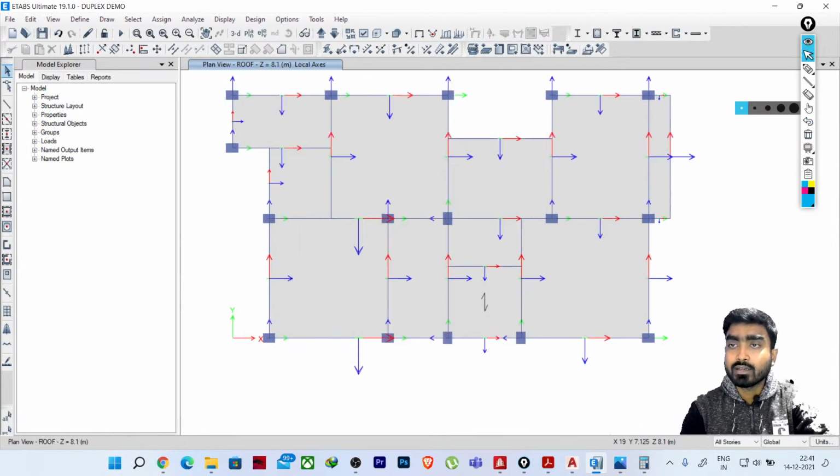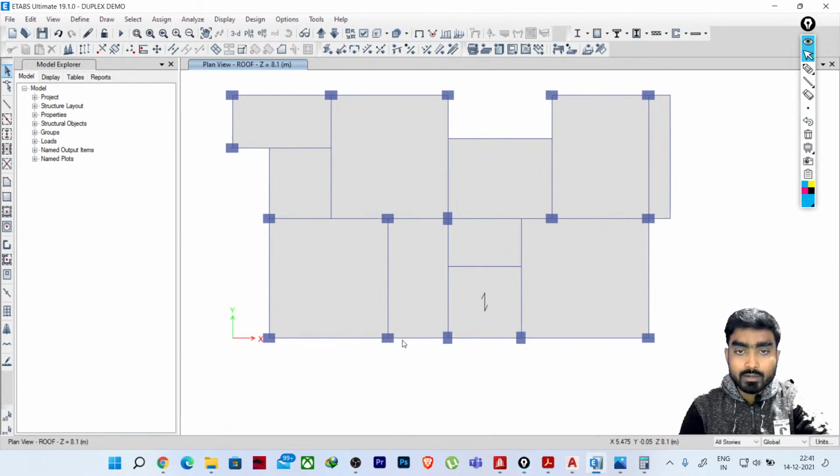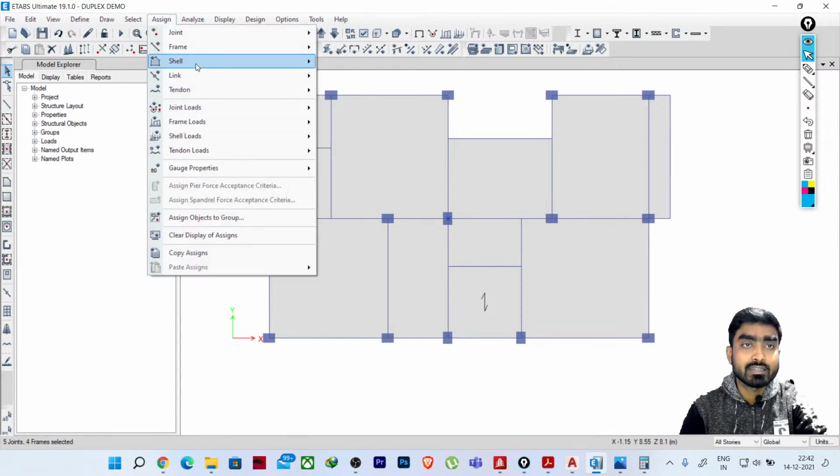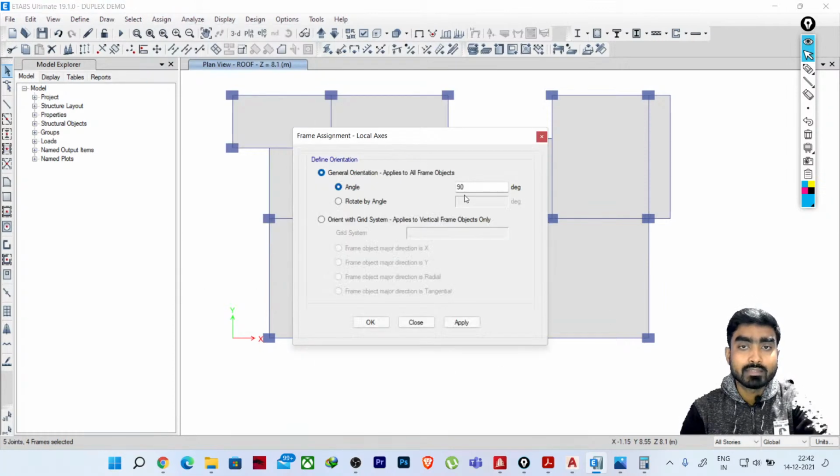Because if you see the loads that we will be having from here, this is a very smaller span in that direction, and we have two higher spans. But if these two spans, for this particular column, it is not an issue. If these two spans are similar, almost similar, so I think I should not orient this like this. I should change it. Local axis, I will make it 0.